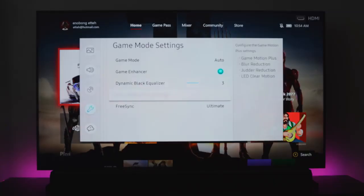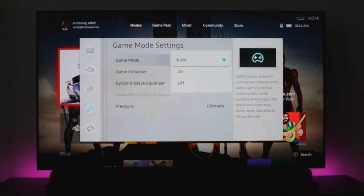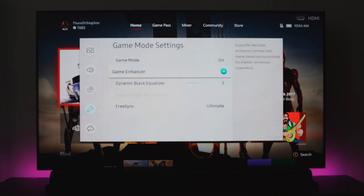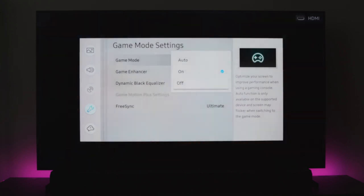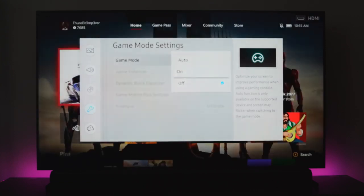So I'm going to show you console games. I'm going to show you some PC games. And then I'll show you also some mobile games on here to see how it actually works with this TV set. Like I said, the game mode can be turned on. It turns on automatically for your consoles, but you can go ahead and mess with the settings. There's also a game mode for audio to give you enhanced sound for your gaming, which we gamers love if you're playing action shooters or something like Mortal Kombat or Street Fighter, whatever the case may be. This thing does a fantastic job, especially with the audio. That soundbar is a killer. I was quite impressed, but you don't care about that.